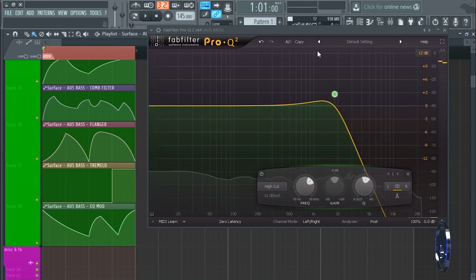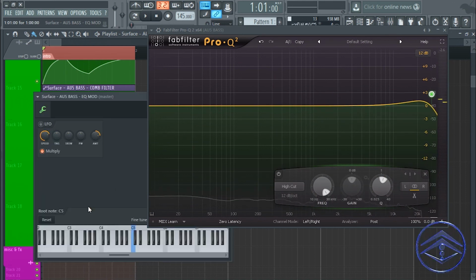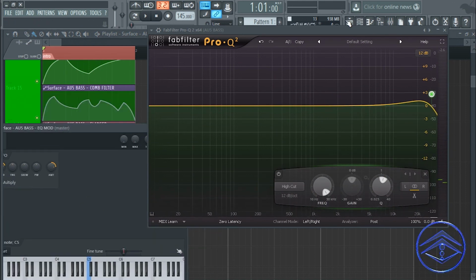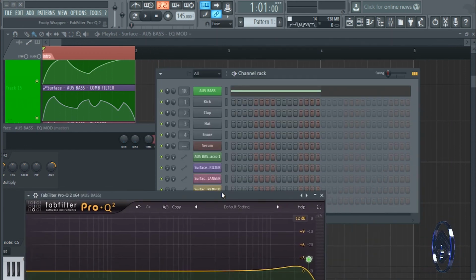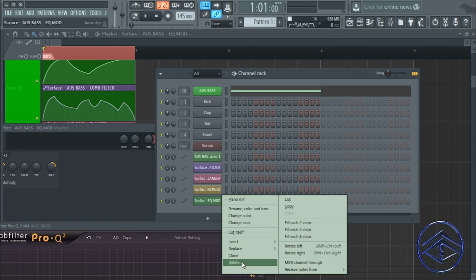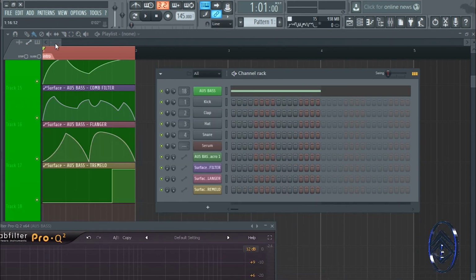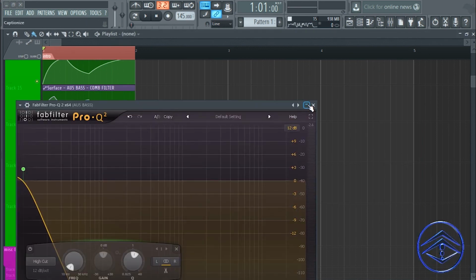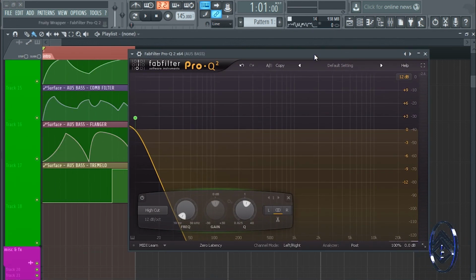That is very odd. I'm going to redo that really quick. I'm going to delete that automation. It shouldn't be doing that. I'm going to redo that really quick.